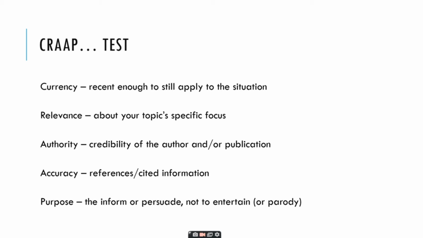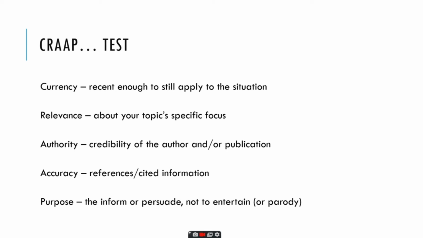You've got currency, which doesn't mean that it has to be recent to a certain date, right? I will not put some sort of mandatory recency date on there of within the last 5 years, but obviously it needs to be recent enough that it still applies to the situation. Most of you guys are going to choose topics that are very current. And so it makes sense that you'll want current stuff and not stuff from like the 1990s. Relevance, obviously it has to be about your topic specific focus.